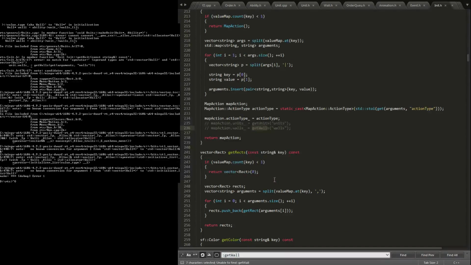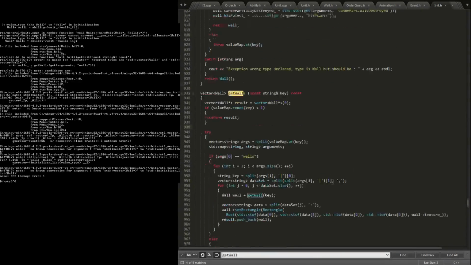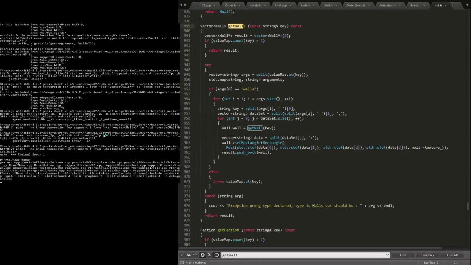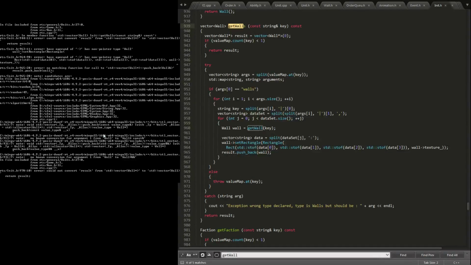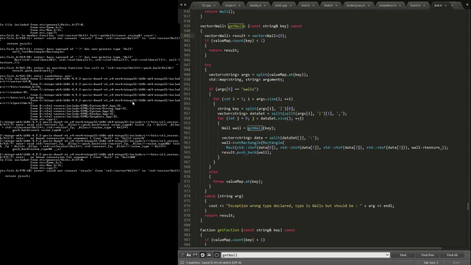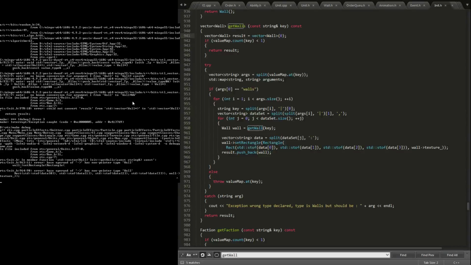Get wall. Oh, right, of course. Yeah, returns wall. Okay. So that should be good here. Let's see what other errors we get. I think there should be more, yes. Where is this? It's in init.